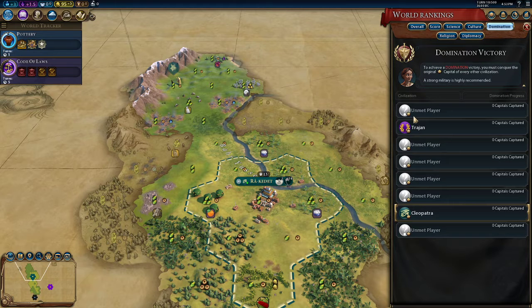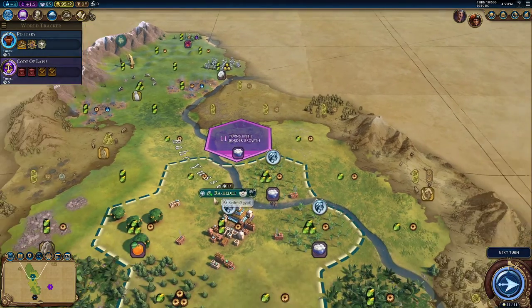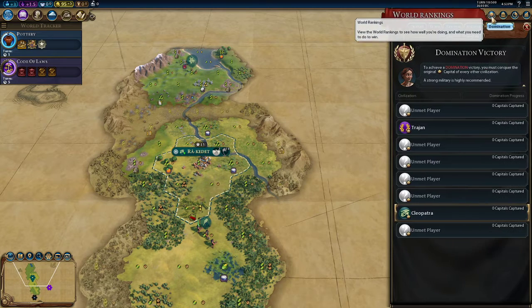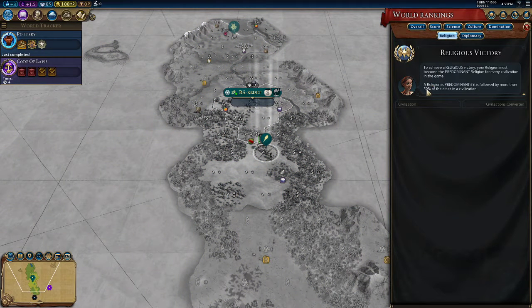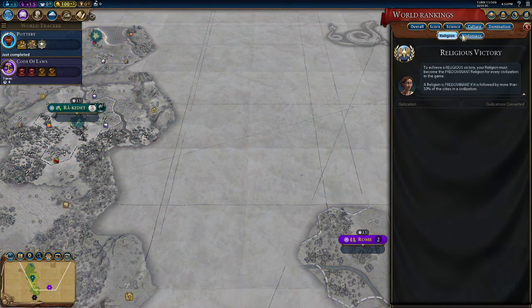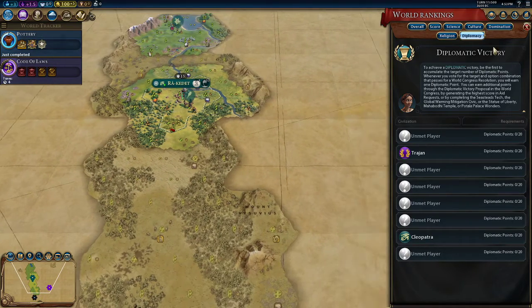And then you're going to get domination, where you have to conquer the capital of every place. The capital is the first city you settle, like Ra-Kedet is the capital of Egypt, and Rome is the capital of Rome. So you have to capture those, and that's how you get the domination victory. You have to capture every single one of those. Oh, look at that. And there's religion. A religion is predominant if followed in more than 50 cities, so you have to convert every person in the game to your religion. So that's pretty good. And then the diplomatic victory. Oh, the City Advisor tells you right here. This person's going to be very helpful for you. She tells you pretty much everything.